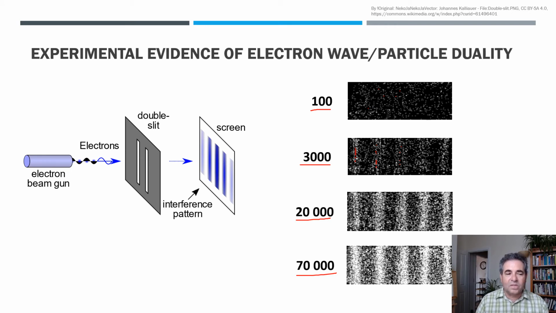Well, now what is this wave made out of if the electron is acting like a wave? I mean, you know what a water wave is. It's the water level rising and falling that makes the wave. And even an electromagnetic wave is easy to understand. It's the electric field rising and falling, and also at right angles, the magnetic field rising and falling. But what's rising and falling here?